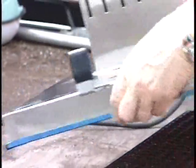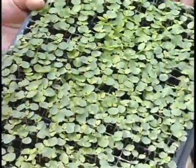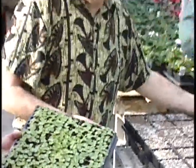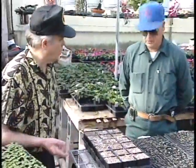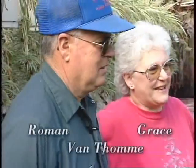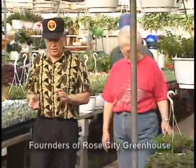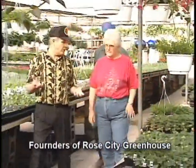Here at the greenhouse you'll find operations running from seed planting and germination right up to floral services and arrangements. We began our visit with owners Roman and Grace Van Tome, former southern Michigan farmers, who told us their operation began with a simple idea of supplying something they were already quite familiar and experienced with.